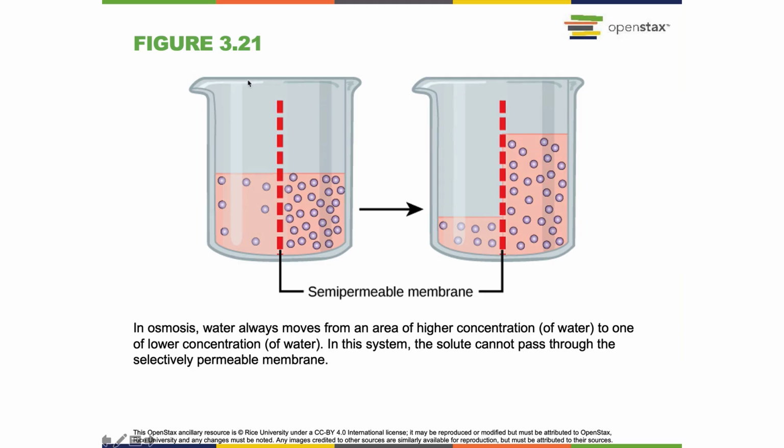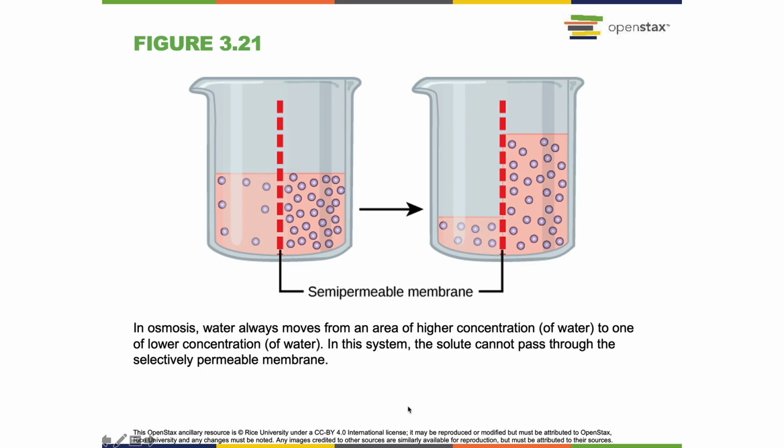So if I have a special beaker with a semi-permeable membrane in the middle, and on one side I put water with not very many solutes, and on the other water with a lot of solutes, what's going to happen is water molecules are going to go to this side to equalize the ratio between water and the solutes. And now this side will rise. Even though gravity is pushing it down, the tonicity of the water, the equilibrium of the water, is greater than the force of gravity because it wants to be at equilibrium.